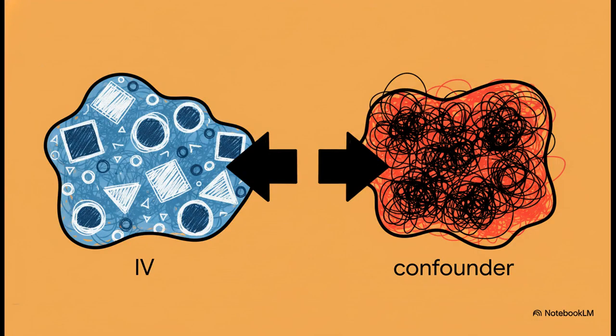And now for the final crucial step, the game itself. The whole algorithm is designed to make the difference between what these two learners find as big as possible. It literally forces their two outputs, the IV part and the confounder part, to share as little information as they possibly can. By pushing them apart like this, it guarantees that the IV signal gets scrubbed completely clean of any contamination from the confounder, and what you're left with is a pure, valid, ready-to-use instrument.